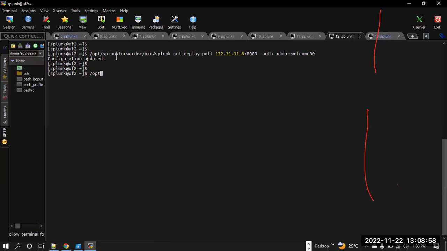Restarting is always very important. /opt/splunk/bin, then Splunk restart. It should work fine. And let's do the same thing for the next one: /opt/splunk/bin, Splunk restart.